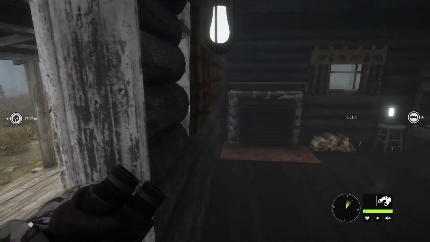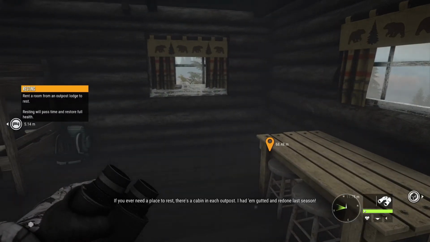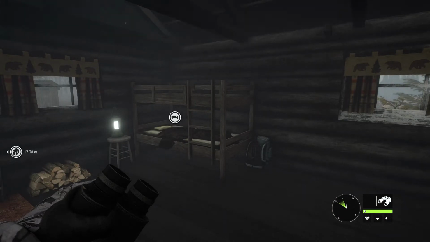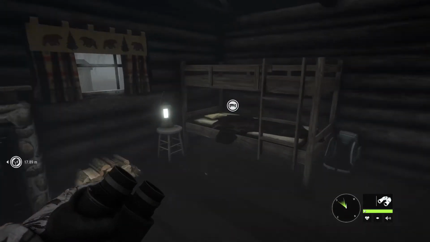All right, I think he's done talking now for a moment. If you ever need a place to rest, there's a cabin in each outpost. I had them gutted and redone last season. All right, Doc, let us continue here.